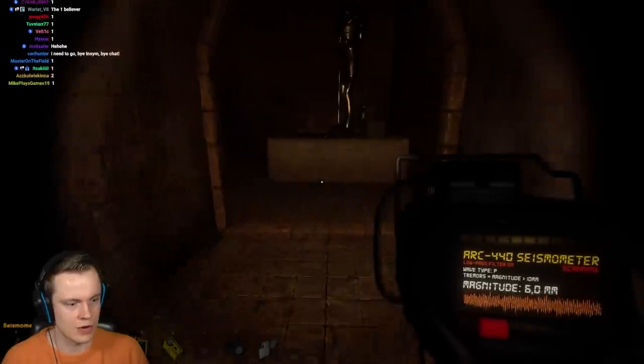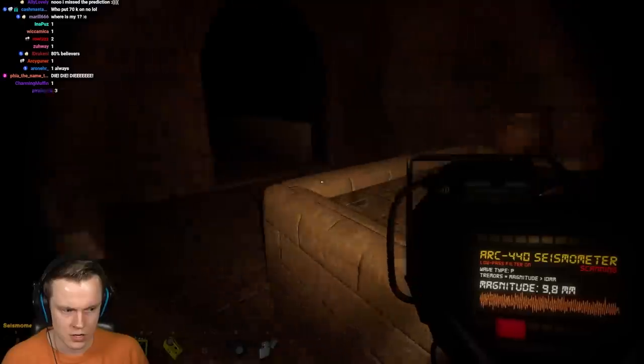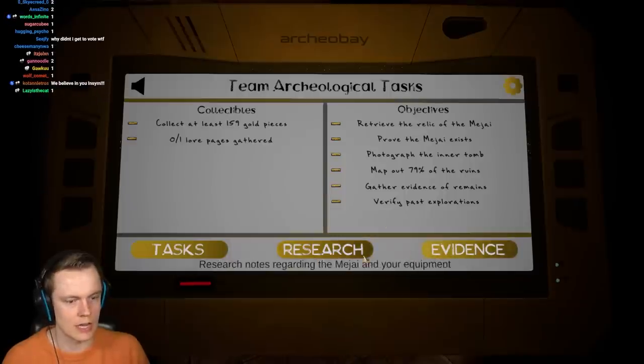I'm gonna check for tremors. Oh, 6 points. Yes. Aha. If you get a higher than 10, you get a tremor. So that's our first evidence.